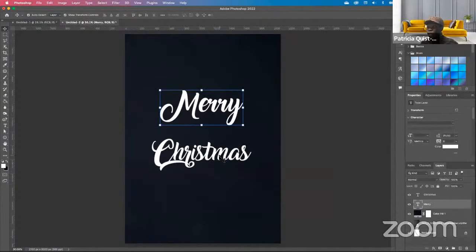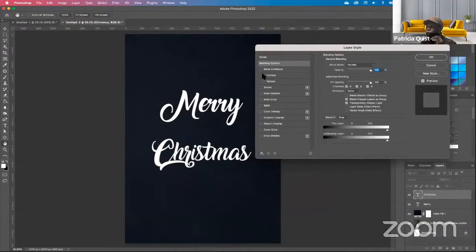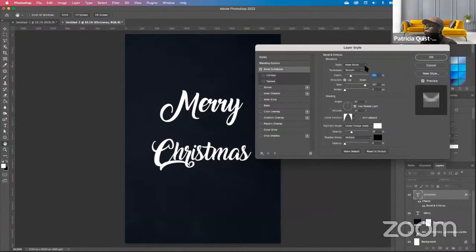So let's get back to the design. So I'm going to go ahead and double click on my layer style. I'm going to click on my layer to bring up the layer style. Okay, so we want to go ahead and add a stroke, a gold effect. So I'm going to click on my bevel, and I'm going to click inside my bevel, and notice that I'm using an inner bevel, and my technique is not on chisel, but it is on smooth. And I do have my direction on up. My depth is around 251, and I have it very soft. And even my size, you notice it's at 207.